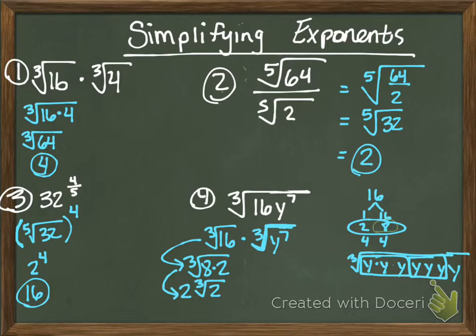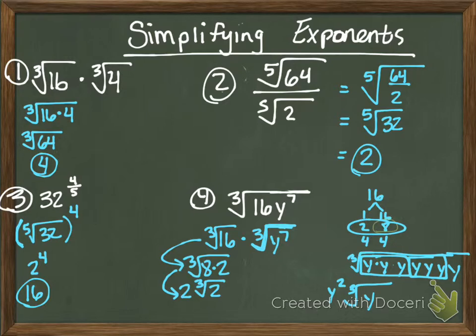So since we have y cubed twice, that means we're able to pull out y squared. And what was left over is y. So how many groups of 3 y's, because it's the cubed root, which is why I boxed 3 of the y's. If it was the 4th root, I would box 4 of the y's. If it was the 5th root, I would box 5 of the y's. So since it was a 3 outside my radical, I'm going to put a box around 3 of the y's. And since I was able to do that twice, that means we can take out a y squared.